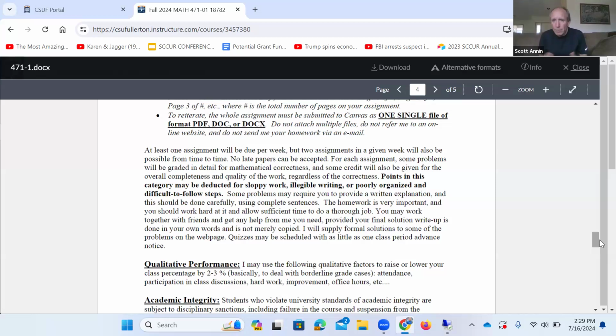You don't have to type up your solutions. I know some students like to do it that way. I will accept handwritten solutions, kind of the old-fashioned way of doing things. However, those solutions have to be written neatly. It has to look fairly nice and polished by the time you turn in a final copy.